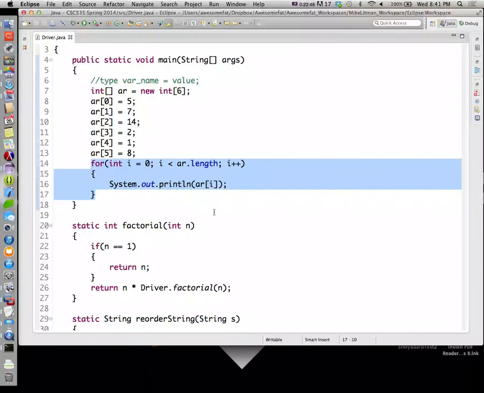Okay, so length is actually a method. And we know it's a method because it has the opening and closing parentheses, which is the parameter list. It's an empty parameter list, but a parameter list nonetheless. In this case, length does not have a parameter list, which means it must not be a method. It is an instance field.